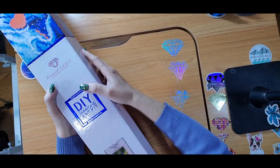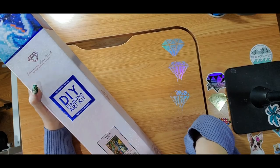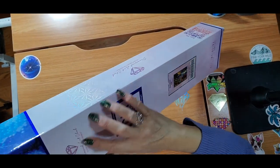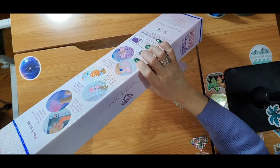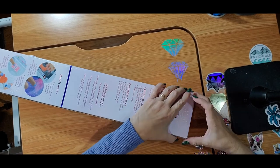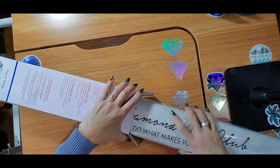Okay, this one is Hawaiian Life by David Maclean. I hope I'm pronouncing it okay. It's also on a square. You recognize it's on a square because it has a blue stripe, plus it tells you over here. The box is really nice, but I don't want to emphasize the outside. But they did protect very well.